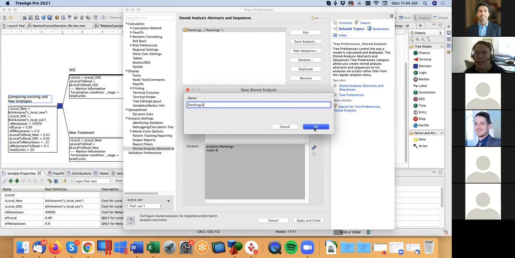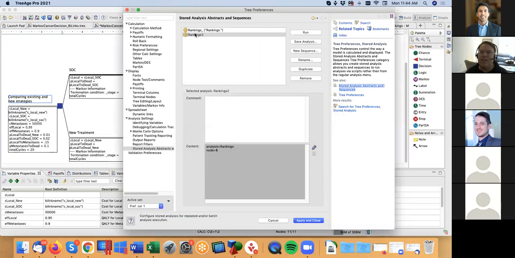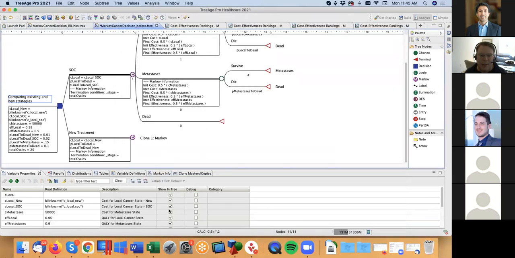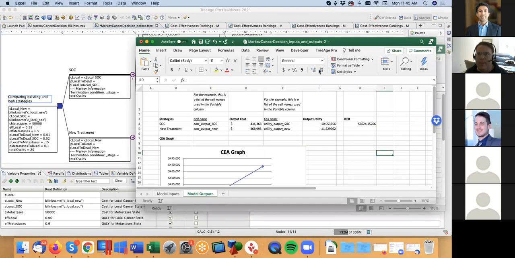2. And what that's doing is it's saying, okay, this is the analysis I ran. Now rankings doesn't really have any options, so it's not necessary to do these other than for this purpose. But if it were a Monte Carlo simulation, it would remember all the things that you did. If it were, let's say, probabilistic sensitivity analysis or microsimulation, how many patients, all that stuff would be stored within the stored analysis so that it's easy to execute either from within TreeAge Pro or outside TreeAge Pro. So now we've got our stored analysis, and I could go back to Excel, right?